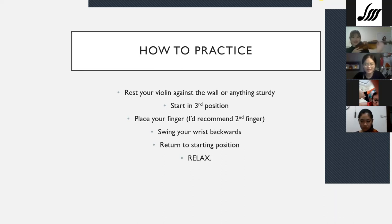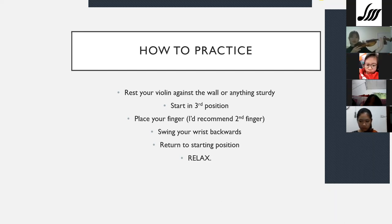So always relax, santai aja. Apa? Joint kalian, jangan di-lock. Do not lock the joint. Do not squeeze the violin neck. Relax. And then move it. Swing it backwards and then return. Swing it backwards and then return. Okay? You're comfortable with it?